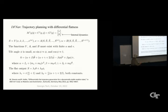So he also made the assumption that since the tilt angle is small, sine theta is equal to phi and cosine theta is equal to 1. And the equation of motion comes down to this, where these are the terms involving the mass of the sphere and mass of the body and all that stuff. And then you can define S, this S, as a flat output. And in this case, it's lambda 1 times the theta degree of freedom and lambda 2 times the phi degree of freedom, where these are just constants, based on all of these numbers here. So that was a key breakthrough.